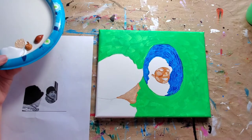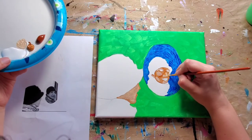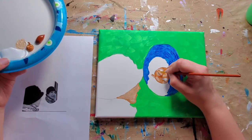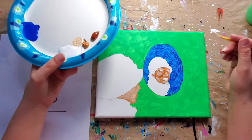I want to wash out my brush and then I'm going to come back in and try to blend in some areas. Blendy, blendy, blend. Oh, I didn't paint fast enough. It dried. Okay, that's fine. We'll mix more color. We'll do more.